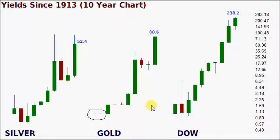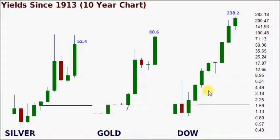Now, as far as silver was concerned, obviously it wasn't going anywhere, but this is the start of the 5th period, so the start of the 5th period for silver is right in here. So if we draw a straight line right here, we can see that really gold and silver pretty much started off at around the same point. This is the start of period 5 here, start of period 5 in here, and the start of period 5 was already higher for that of the Dow Jones.